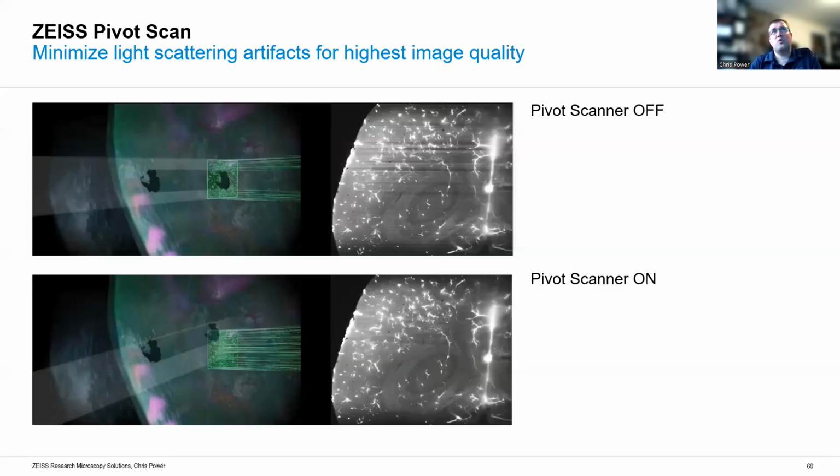And there were also a few ways of improving the image quality in these larger samples. So the first one was that if you've got really dense objects or things that cause shadowing effects or block the light, here you might get stripes within your sample. And on the light sheet we sell, you can pivot the beam. It's just a checkbox in the software. And that means that if you have something that blocks the light, you can avoid it as you pivot up and down here.